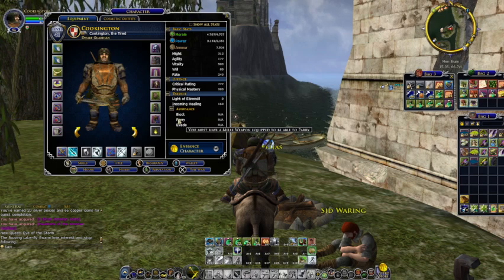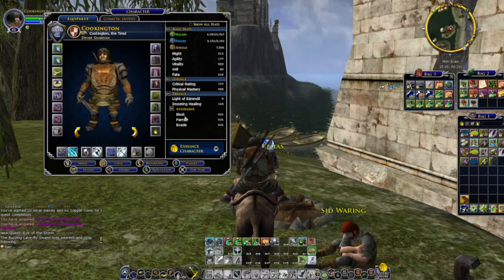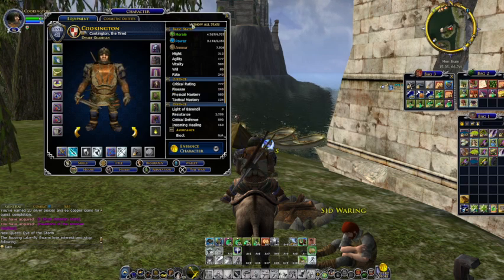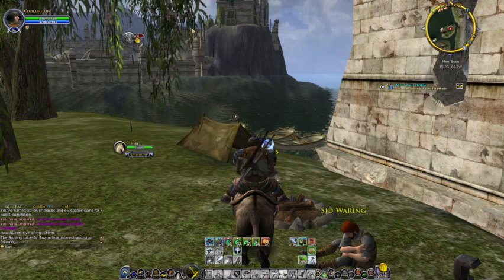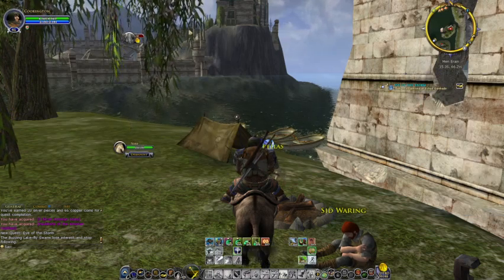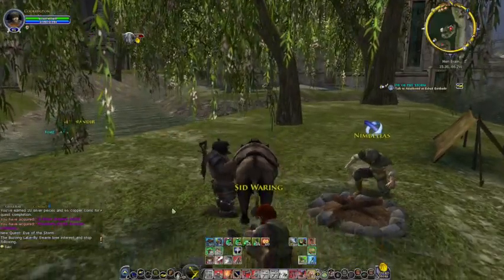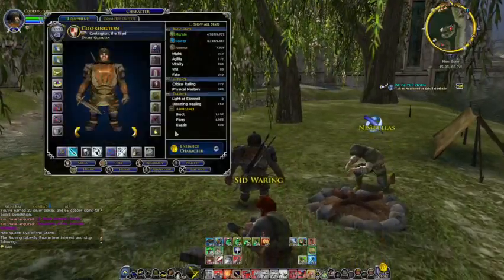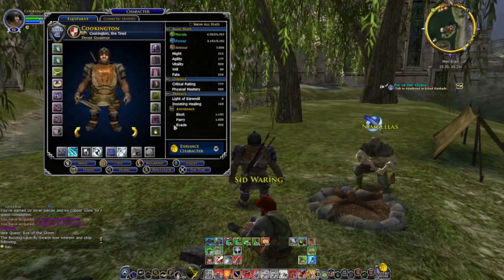Must have a... what is this? I don't understand. Whatever. I don't even know what that means. Well, for the shield one I get it, but for parry, is it because I'm on my mount? That's probably it, isn't it? Yeah, there we go. I didn't have it equipped because I was on my mount. Okay, that makes sense.